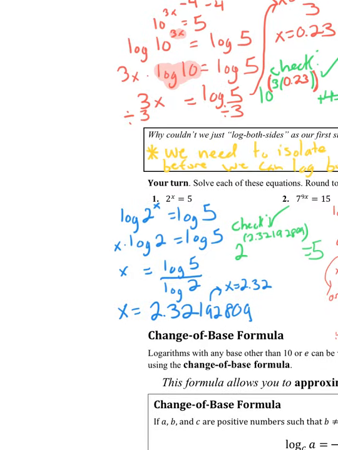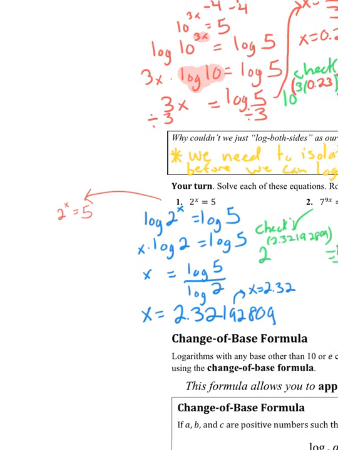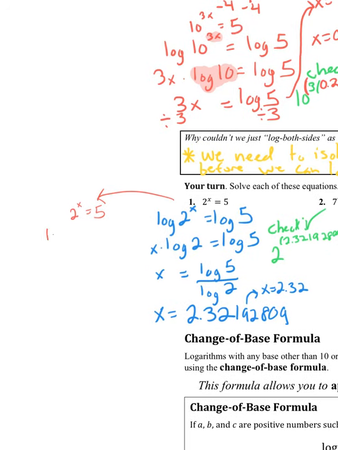Like, let's go back to number 1. Number 1, start with this 2 to the x equals 5. We had to do a few steps to get there. If I just did log base 2 of both sides, I'm going to get log base 2 of 2 to the x equals log base 2 of 5. I drop that x out front. I've got x times log base 2 of 2, which is really 1. And that goes away, and I'm left with just log base 2 of 5. So that works, and it saves some time.